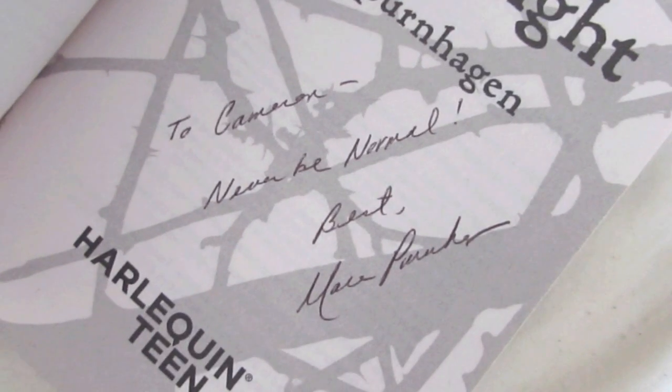As you can see there, she signed my copy, and then on the back page, she also wrote her email address. Here is Dune by Carrie Corp and Lori Langdon. This is the first book in their Dune series. As you can see, this is an ARC copy. I was sent this for review before the book was even released, and I read it, and I really enjoyed it. I thought it was a really fun summary read. I will post the link to my review down below, as well as the review for the sequel if you want to go check those out.